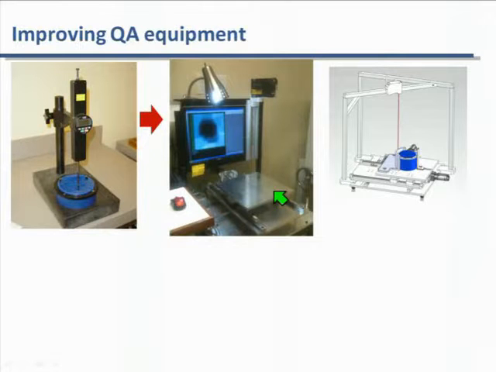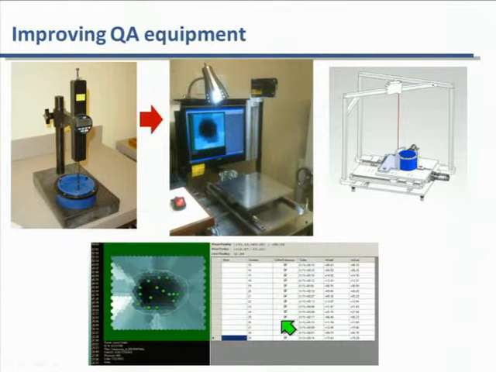Luckily, we have a training and development center in Bloomington, Indiana, for the ProCure system. We have engineers and physicists there that help us improve things, and they came up with this very nice device that has motion. It's a motion platform in X and Y with a laser that you put the device in and you turn it on, and it'll just go and validate as many points as you want, and generates a report that goes into the patient medical record showing all the points that were checked. And it improves efficiency considerably, and it's very accurate, user independent.